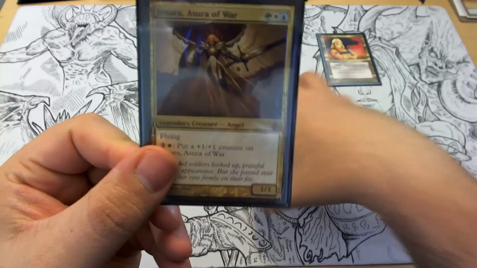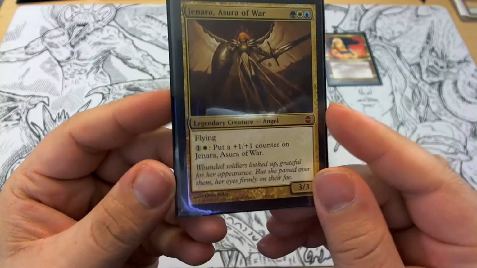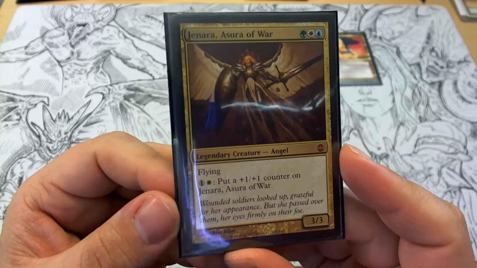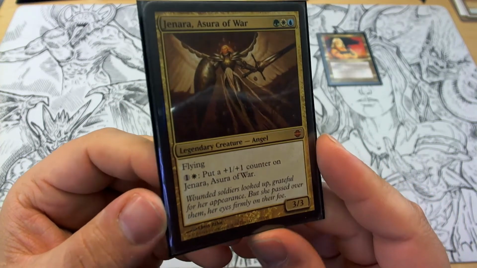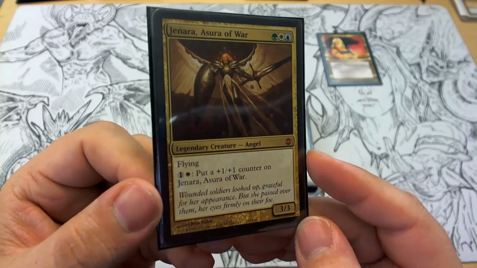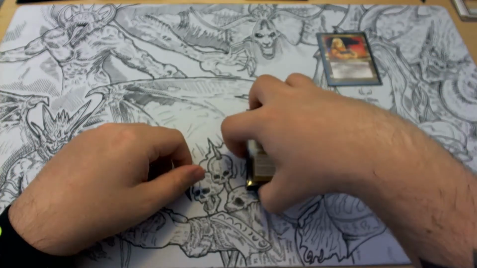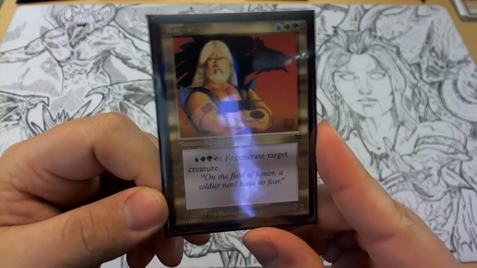And finally, we have Jenara, Asura of War. Green, white, blue. Legendary creature Angel. She's a 3/3 flying. You can pay to put a 1/1 counter on Jenara, Asura of War. Now, this is the straightforward Bant commander that most people go for. Of course, we're trying to do something a little more fun, and we're trying to play Ragnar.